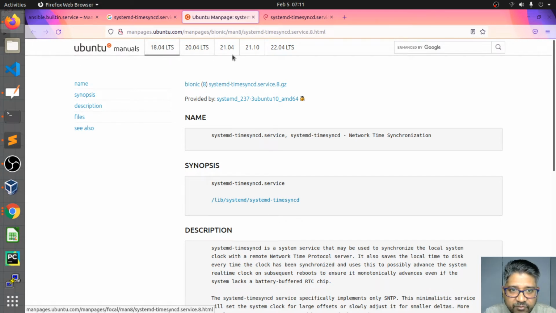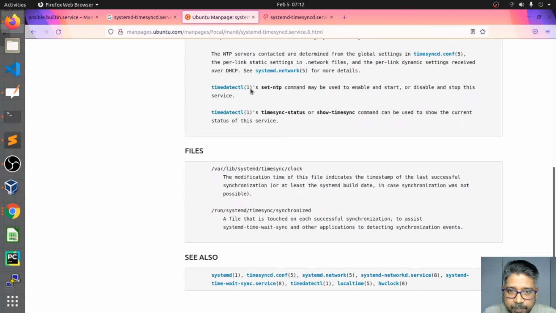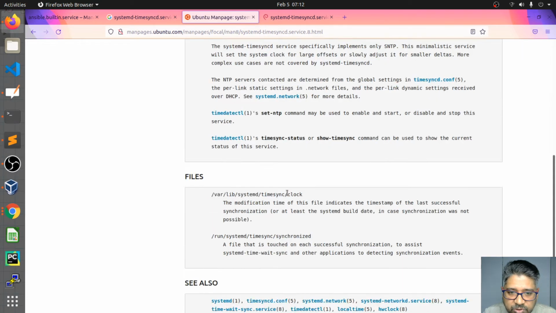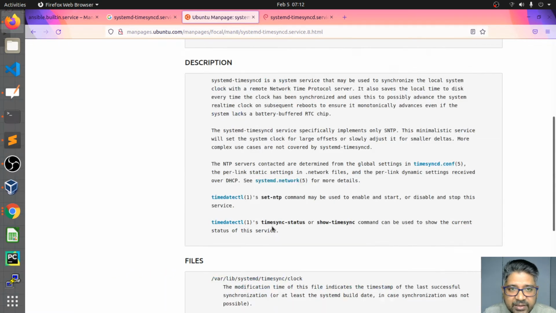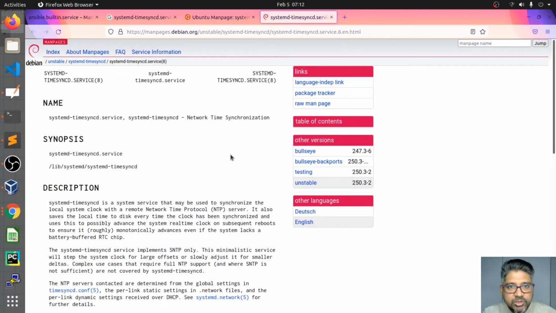For Ubuntu, the benefit is you have different versions, and these services were introduced with each and every version of how it's going to come. What do they do? Like you can see the command line. What are the commands? What are the descriptions? Full detail is there. Like in routing and switching you have RFC, the same way for systems we have a kind of RFC documentation, the man page.